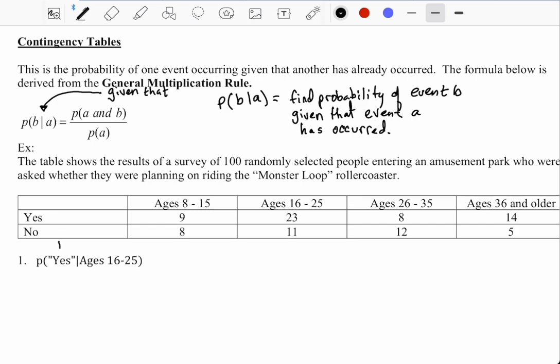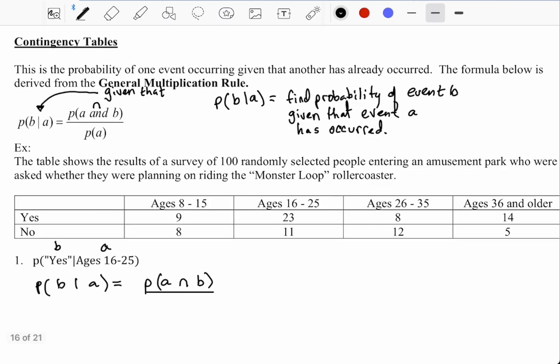So maybe younger people are less concerned with that idea that something may go wrong on a roller coaster, and it'd be terrible. Older people may be a little bit more aware of that possibility. All right, so that's what these questions are getting at. So the B is going to be yes, and 16 to 25 will be the A. All right, so when I say find the probability of B given A, so applying this formula, it's again going to be the probability of A. I really should have used the proper notation here. It should be the intersect. Oops, see, handwriting gone wrong. All right, so A and B divided by the probability of A.